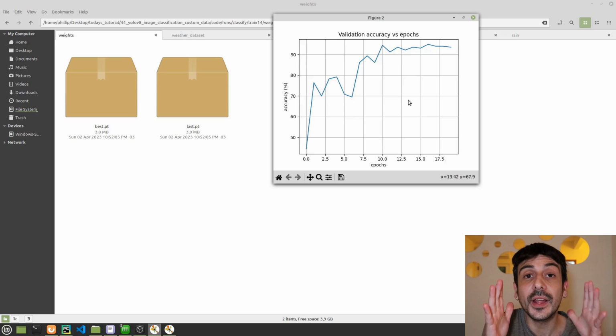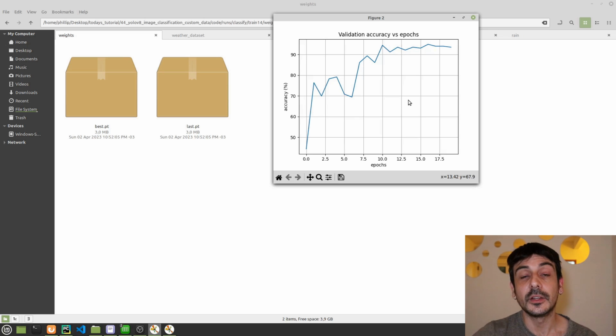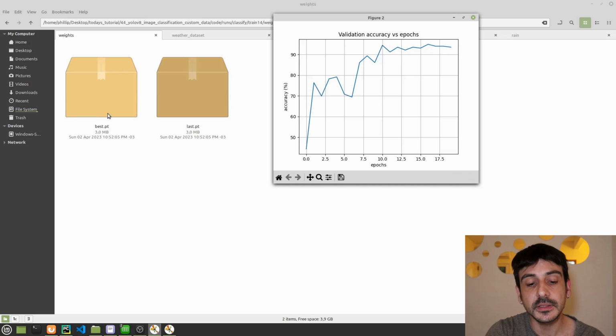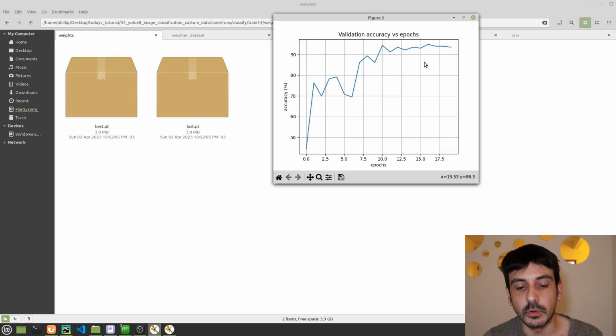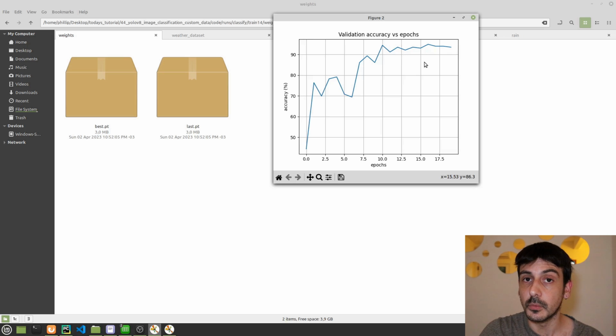And remember, there's a lot of randomness in this training process. So me personally, I consider that if I take the model which was trained at the end of this process, it is a much better option than if I choose another one, like the best model or the model with the highest accuracy, but which is not the last model. That's what I usually do. I usually take the last model which was produced at the end of the training process. But if you want to take the best model, if you want to take the best.pt, it also makes sense because you are taking the model which produced the highest accuracy, right? So you can do either one of them, and I think it's a very good option.